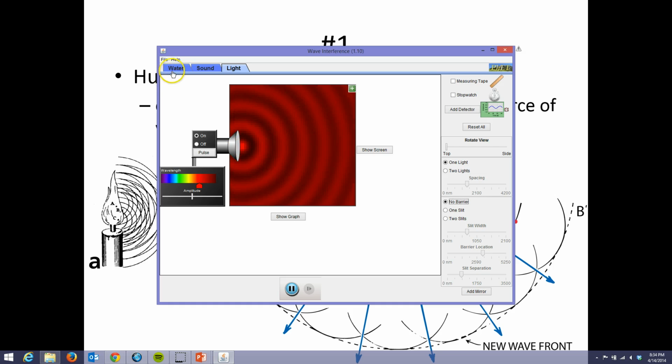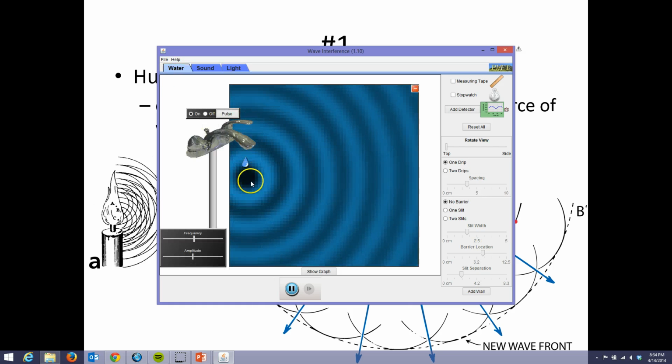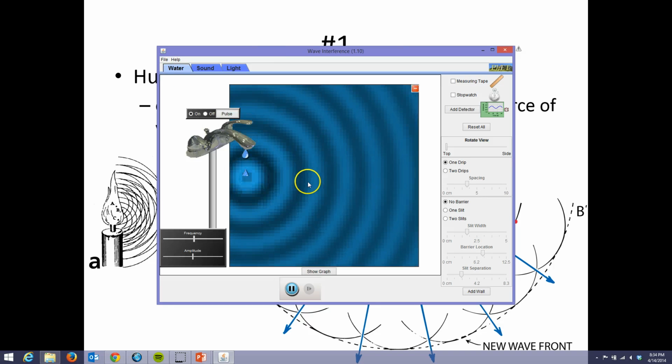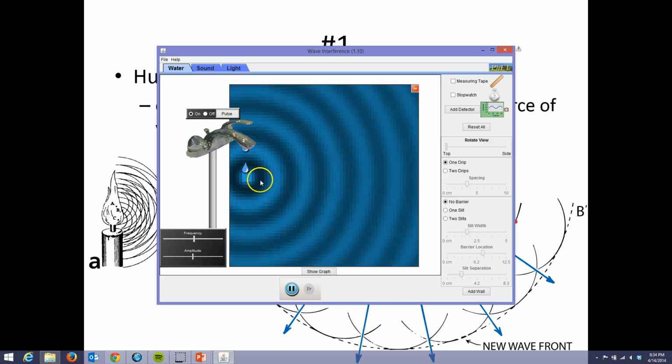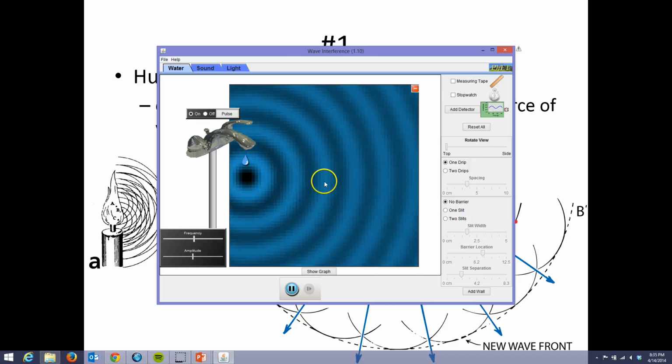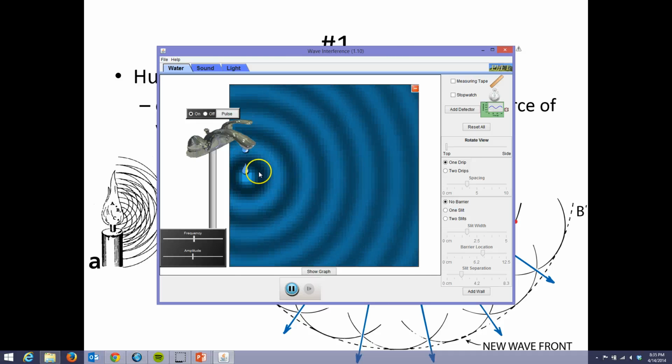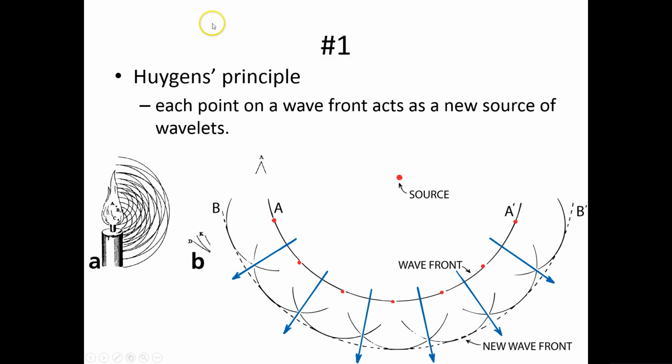Let's do this with water. As the drops hit the water, you'll see a wave, and that wave kind of makes its way out. So every time there's a new drop, you get a new wave. There's another one, there's another one, and those come from each one of the drops. I know it seems kind of crazy, somebody had to name that, but Huygens was able to do that. He says each point in a wavefront acts as a new source of wavelets. So you end up getting that.